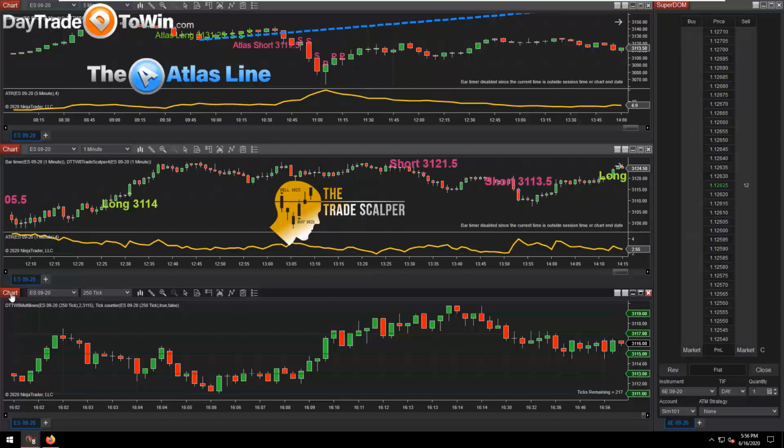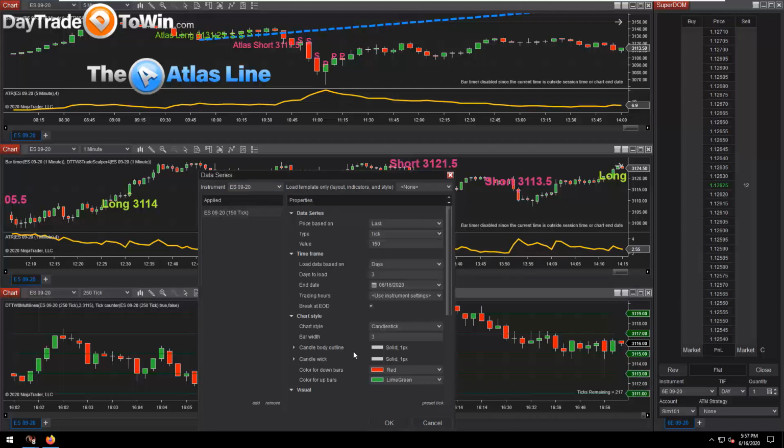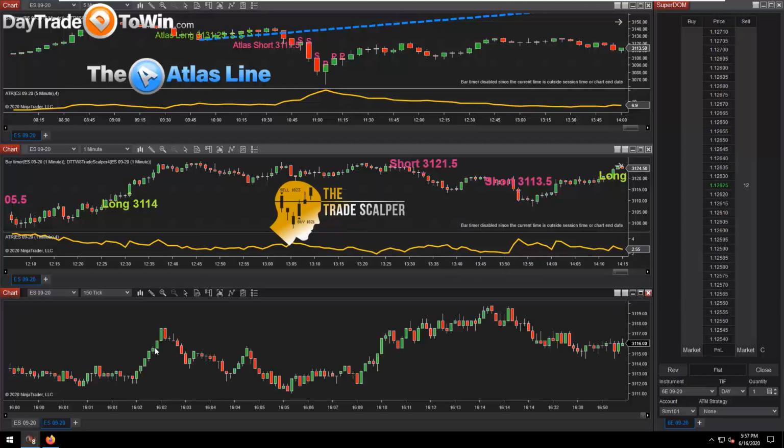2 more useful features with NinjaTrader charts that you might not be aware of. On the bottom of the chart window, you can see this area here to create a new tab. In NinjaTrader 8, each chart can be contained in a tab instead of a floating window. So it's useful if you want to have different time frames for the same market. For example, that's one way to think about having various tabs.